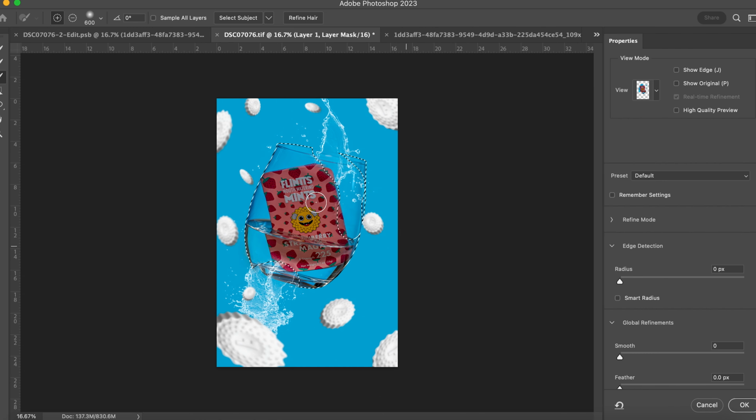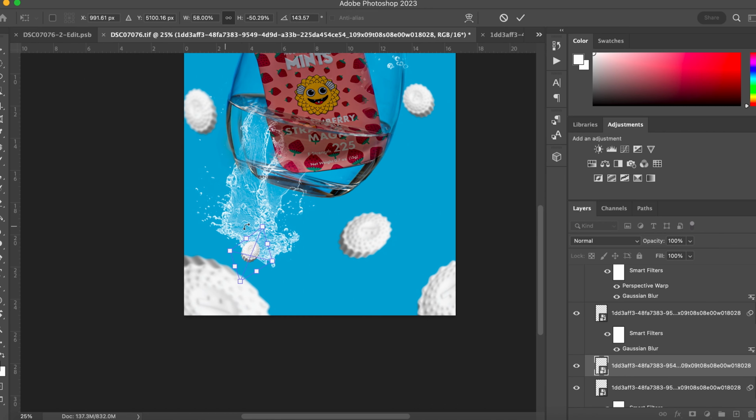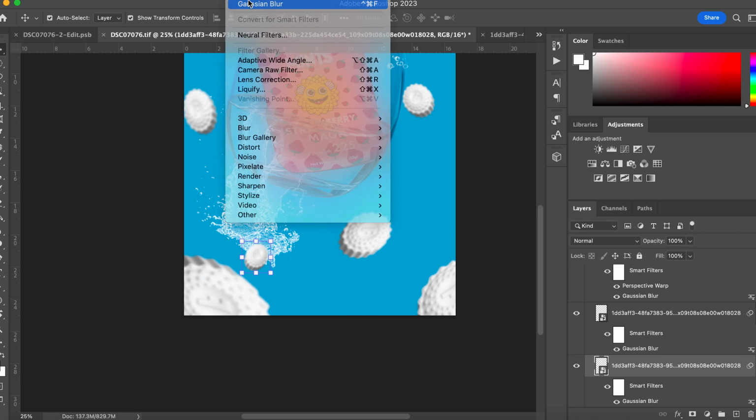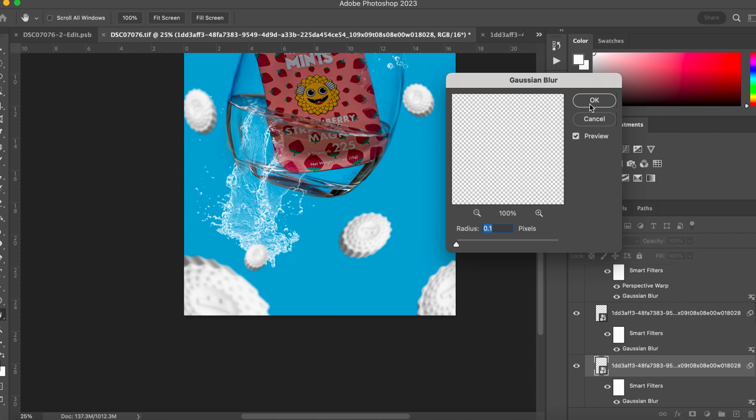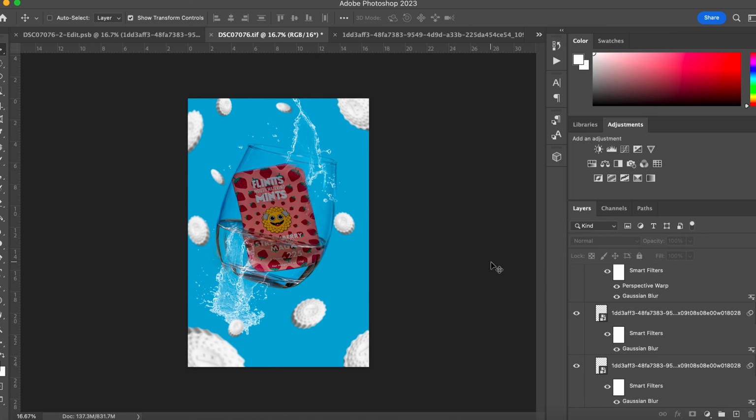You're going to want to make it look as realistic as possible, so just make sure that the water is coming into the cup but not going over the product, because you obviously want to promote the product itself. I then noticed the bottom of this PNG is cut off very quickly, so I wanted to hide it with a couple of the mints over the subject, so that it just looks like it flows nicely. And this should be the final result.